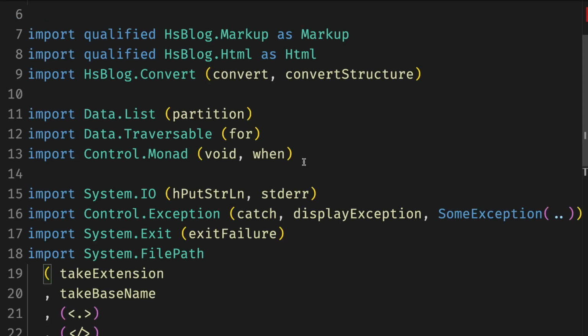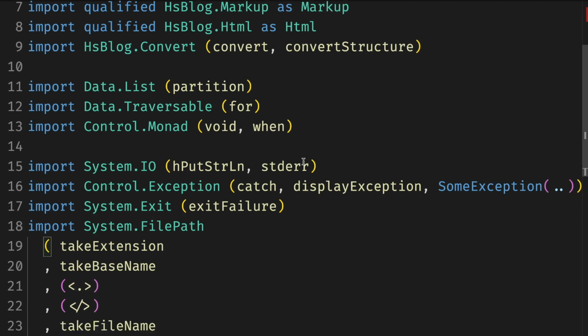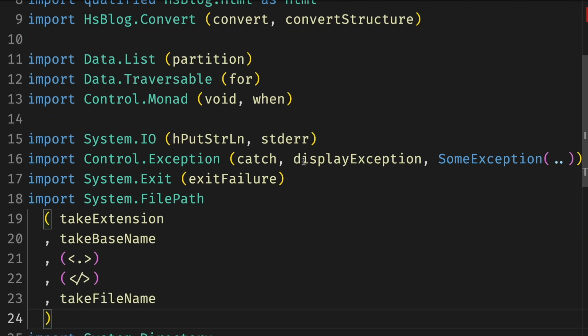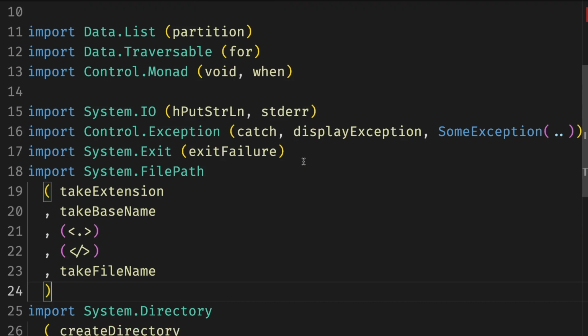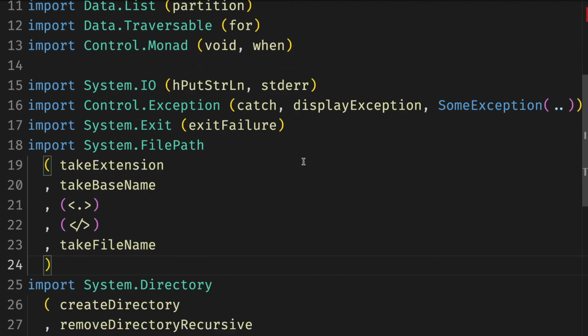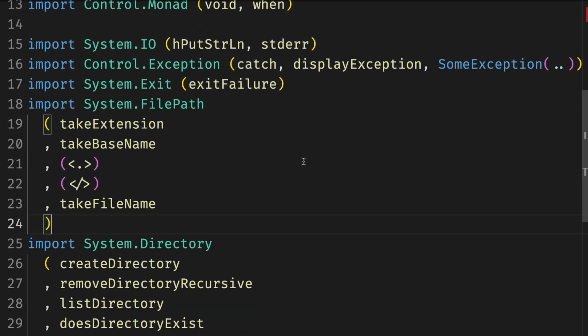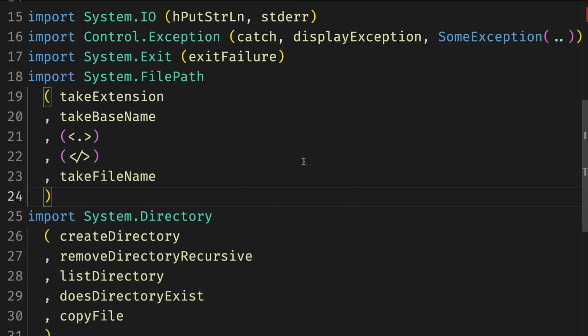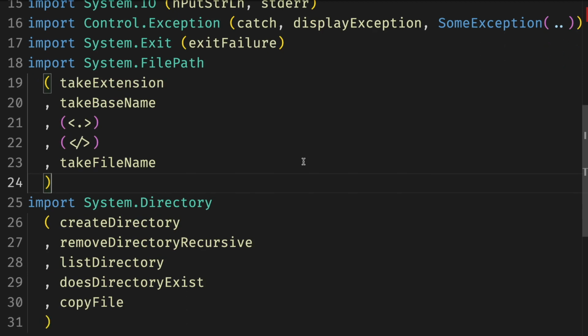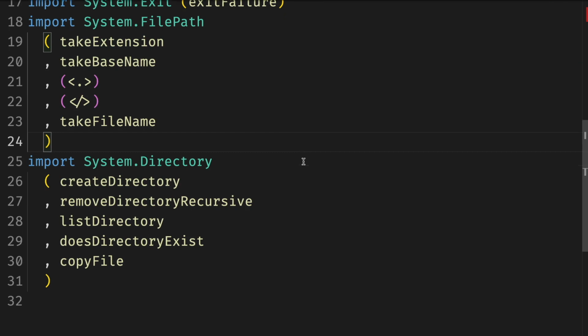We're gonna be doing a lot of things, so for all that, we'll need quite a few imports. Some stuff we wrote for ourselves, some Haskell functions, some IO, and so on. If you are not sure what a specific function we're using does, you can look it up on Google, read the type signature and the documentation, and play around with it in GHCi.